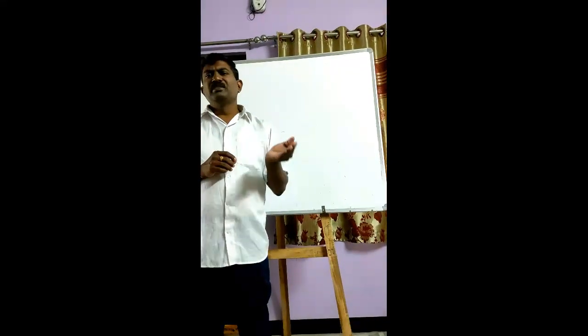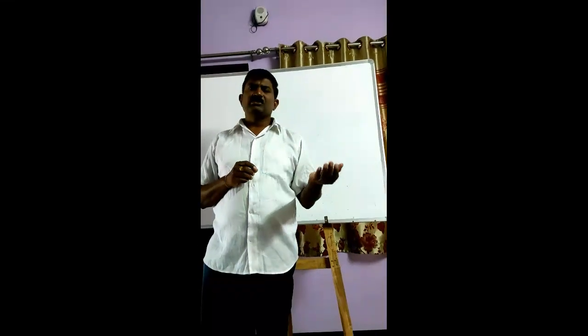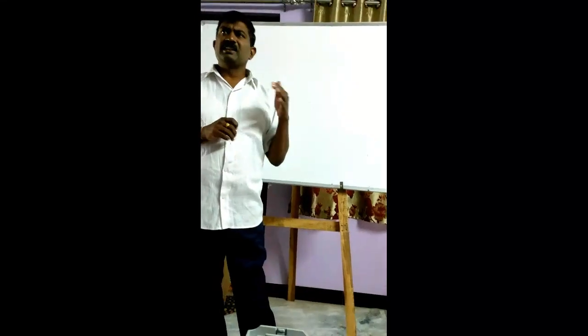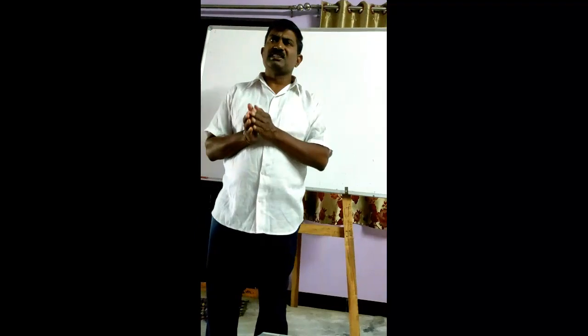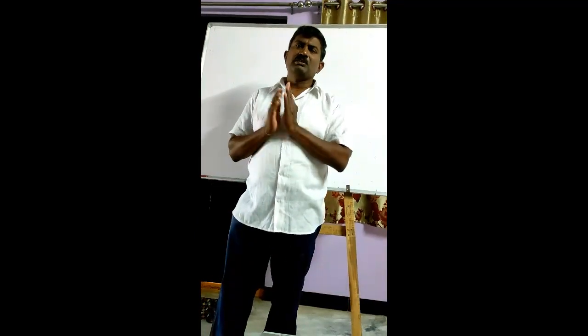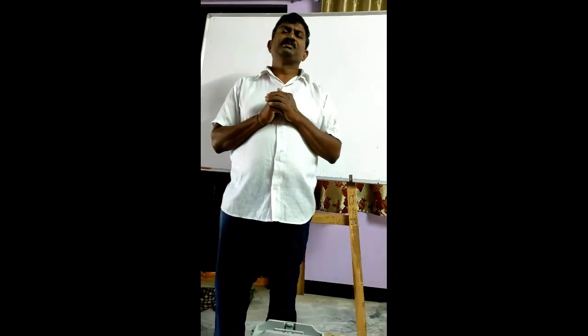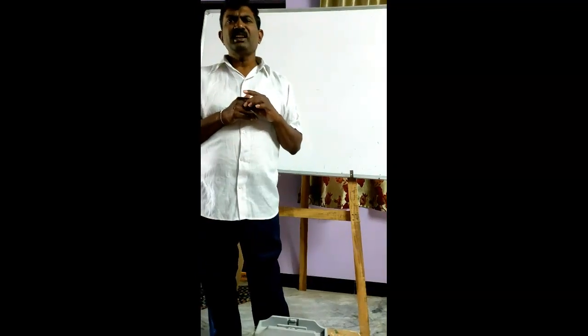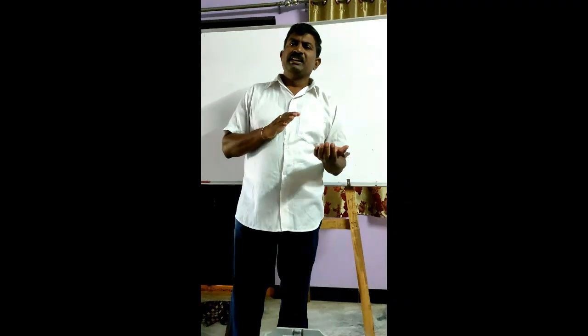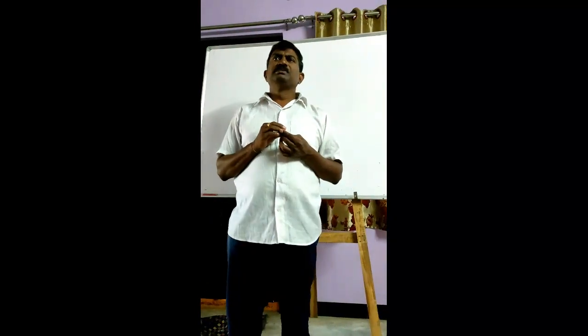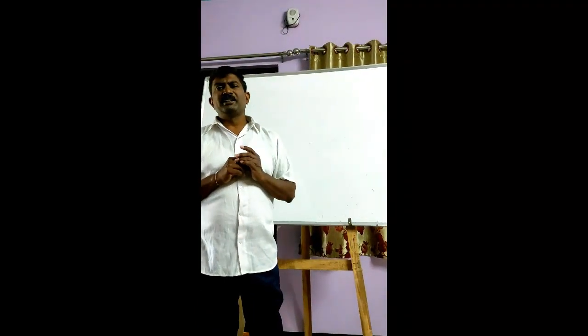The medium which is lighter is known as rarer medium. That means whenever the light travels from rarer medium to denser medium, it bends towards the normal. We have proved this through the experiment. And also, whenever the light travels from denser medium to rarer medium, it moves away from the normal. We have proved this through the experiment.